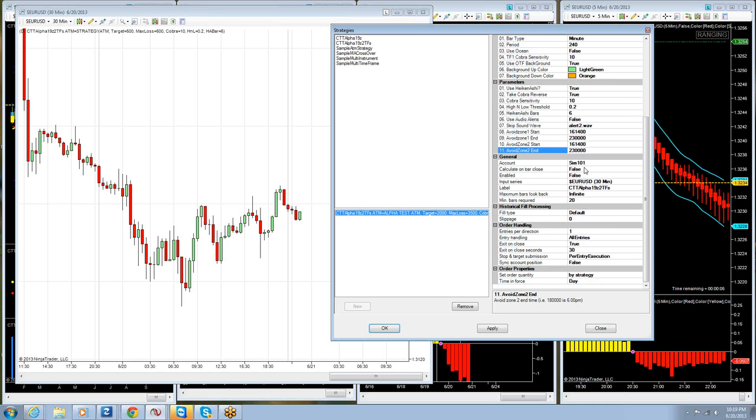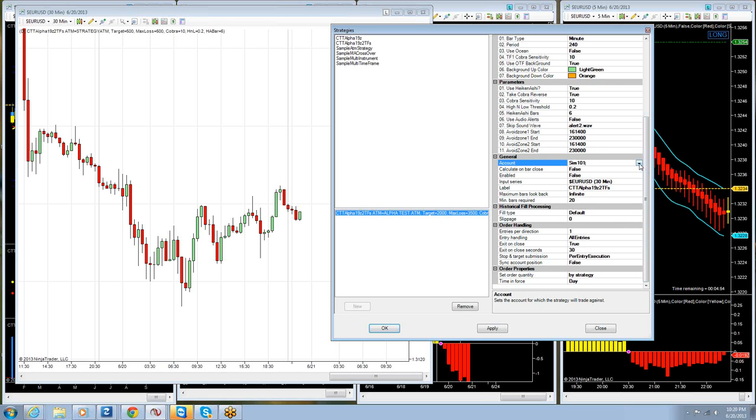And your account will show up here. When you add your live account to your NinjaTrader platform, you'll have a SIM account, and you'll also have a live account. You'll click this arrow, and all the accounts that you have in here will show up. You can select your live account to turn on, make sure the trades are being executed on your live fully funded account, and then you'll enable the strategy right here.